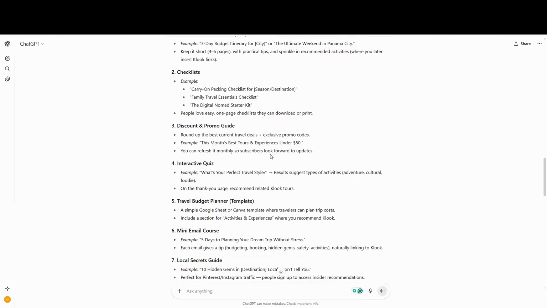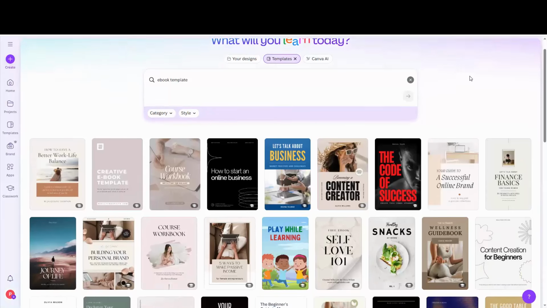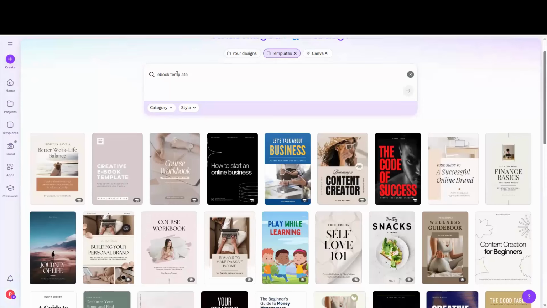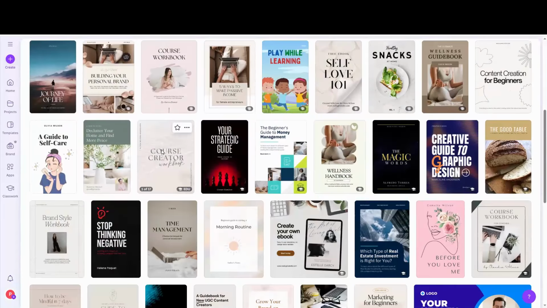I can also tell ChatGPT, hey, you know, I want something simple. This is the idea that I want to go with and all the stuff. So you can actually build everything and make it a little bit more beautiful using Canva. Here on canva.com, you can go and make a quick search for ebook templates. Okay. And you can choose the one that you want. And you're going to put the information here. This is what is called a lead magnet. This is something that we are going to be giving away for free.